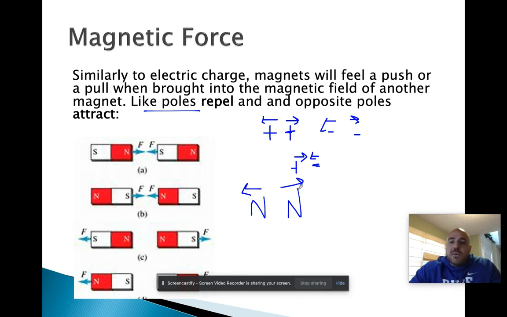And if you were here the day we did the little mini lab in class, we could never get the norths to go by each other. And if we held one magnet and didn't hold the other, when the norths got by, it spun the magnet that wasn't held around. Same with south, because they're the same. But when you were playing in class with them, when you had a north and a south, those were attracted and those stuck together.